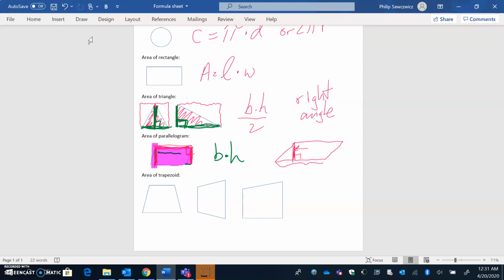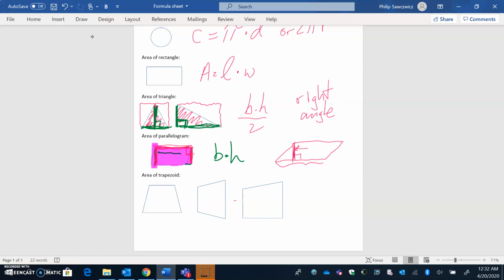All a trapezoid is, first of all, it's different than a lot of your other shapes here because a trapezoid only has one set of parallel sides, whereas a parallelogram has two sets: top, bottom, left, right. Rectangle, top, bottom, left, right. Square, top, bottom, left, right. So of your four-sided shapes, the trapezoid is the different one because it only has one set of parallel lines. In this case, it's the top and the bottom. In this case, it's just the left and the right. So all these are examples of trapezoids because there's only one set of parallel sides.